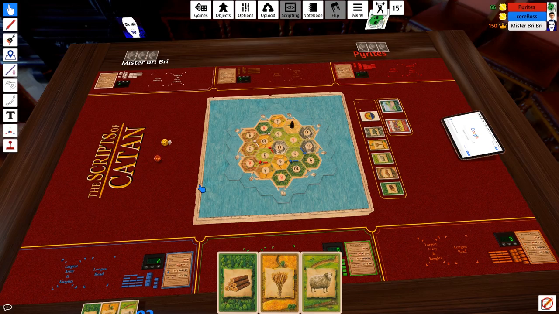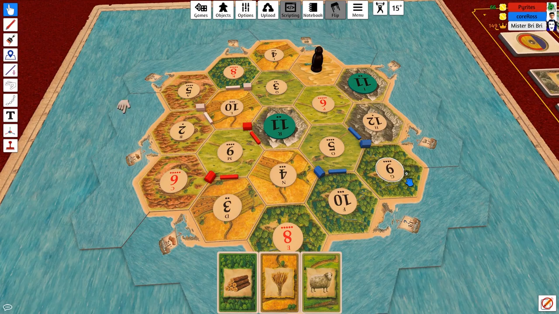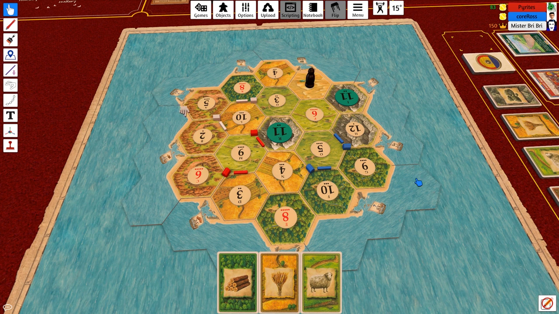So 6. So 11. Oh, that's cool. It highlights it. Oh, that's really sweet. So 11. So red gets some rock. I get some rock, yep. And that's how... did you get rock?